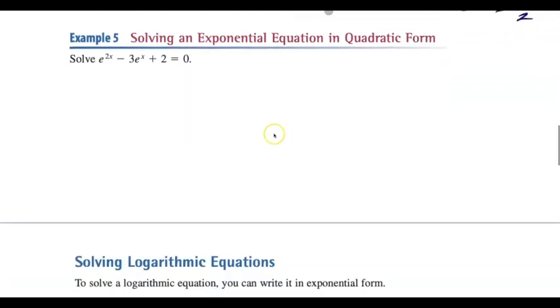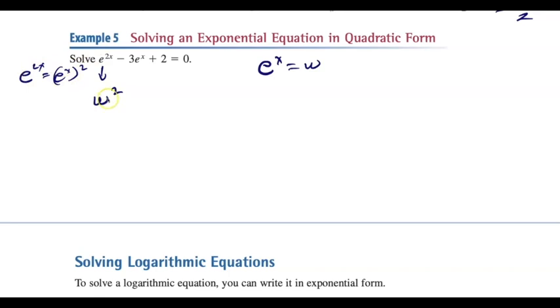Like that. This one is an e problem, but there's 2 e's. So you cannot just try to get e by itself. This is a quadratic. If you look at it, if we pretend like e^x equals w, what's going on here is this is the same thing as saying w squared, because e to the 2x is the same thing as e to the x, squared. When you take a power to a power, you multiply. These are exactly the same thing.